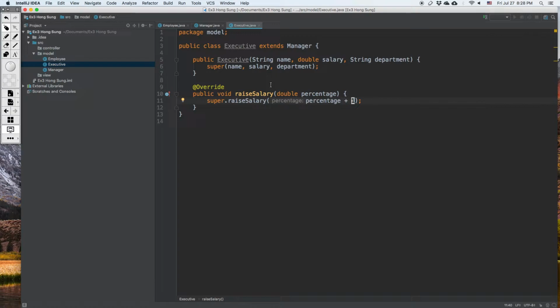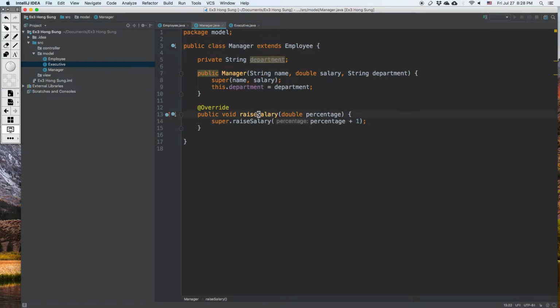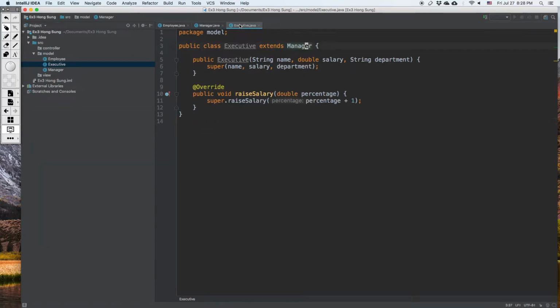Here, what you should notice is that in the Executive class, as we call raiseSalary of a super, which means Manager, the immediate parent, if you go to Manager's raiseSalary, it adds one more percent in addition. So Executive classes will get 2 more percent compared to Employee. So that's how we implement raiseSalary by overriding the parent method.